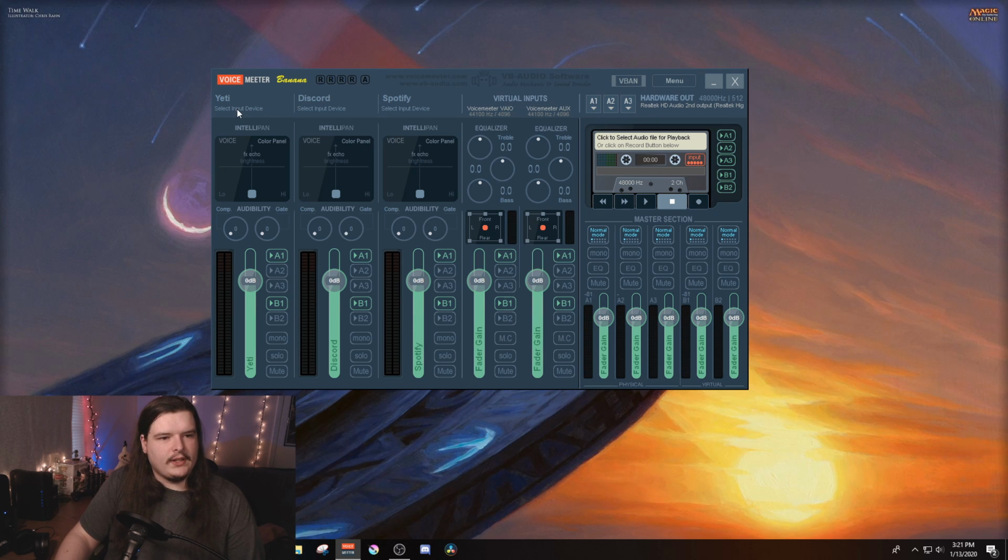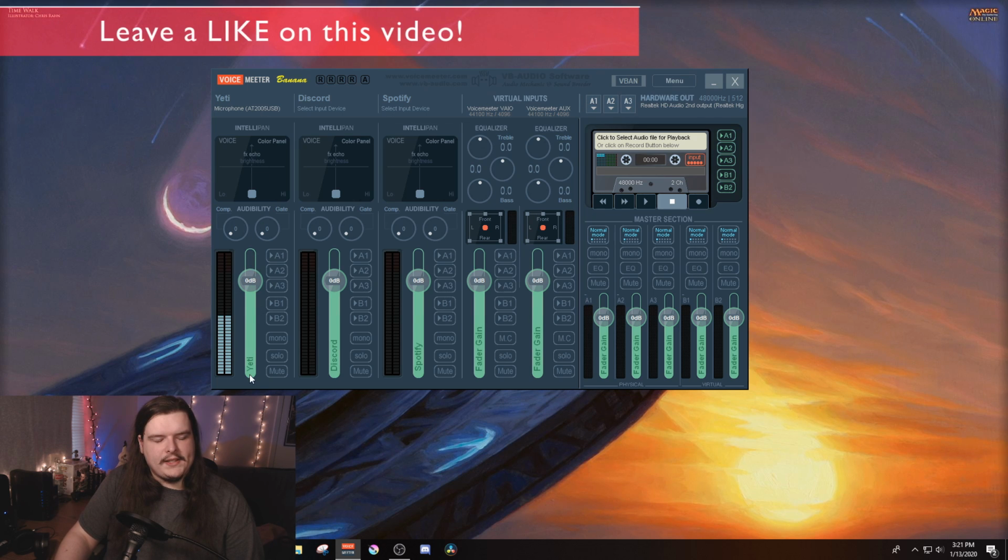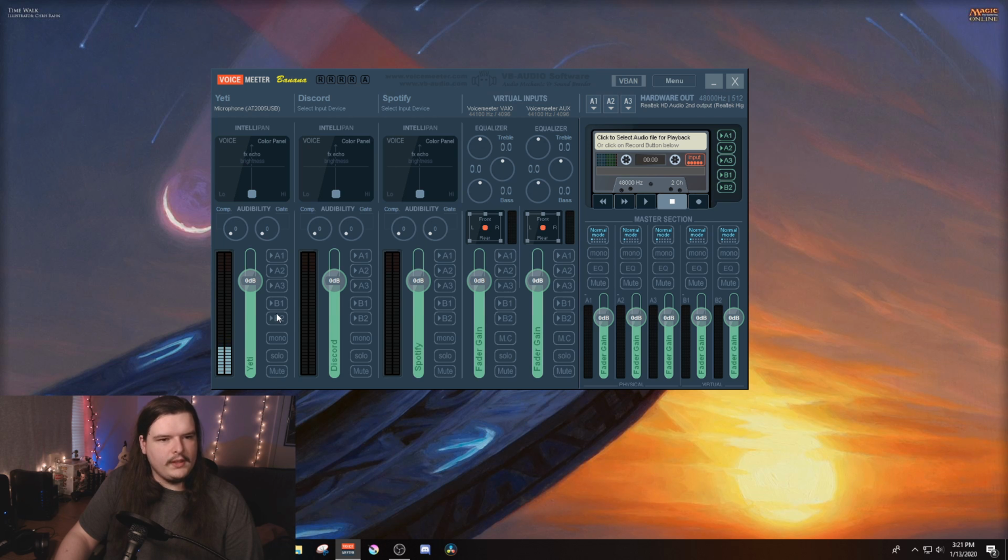So we're just going to click on Select Input Device, select our microphone, and just like that, you can see my microphone is already being picked up by VoiceMeeter. Let's go ahead and just deselect all these little bubbles. All these little bubbles do is tell which audio device is sending their signal to the outputs. So if we want to listen to our microphone on our speakers, we would click A1. And then right here, you can see it's coming out of A1. And if we deselect it, that will eventually go away.